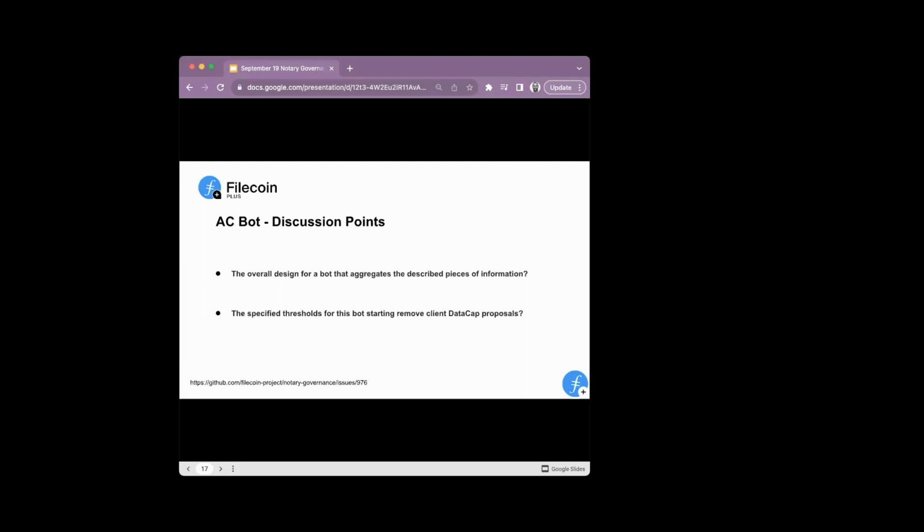And then Phil, similar question to 974. This is currently in discussion. How long will this issue remain in discussion before it moves on? Yeah, so I think this would last quite a while because it's a pretty big one. What I would do instead is create a follow-up discussion, talking about the exact technicalities of this and the finalized parameters. That would be a more important one because then clients can actually see if they fail some of these checks on that proposal, clients can see if they fail the thresholds. And if that's the case, they can argue why the threshold is not good, like maybe relax the threshold in certain ways. So it won't move on. Instead, there will be a sequel proposal, if that makes sense.